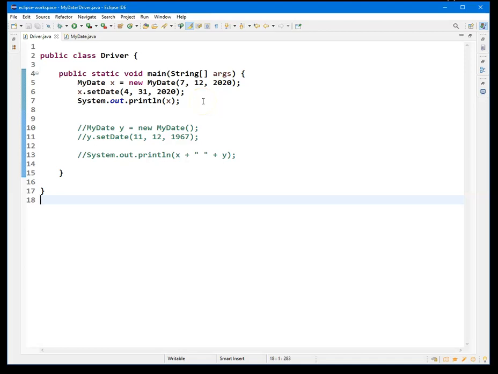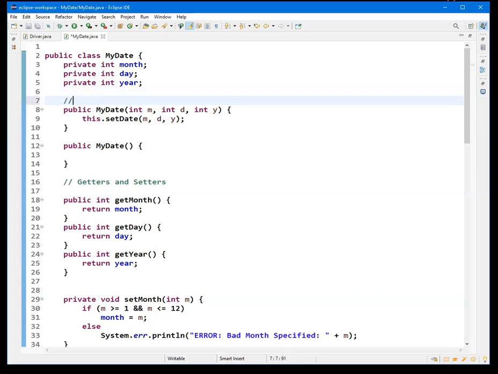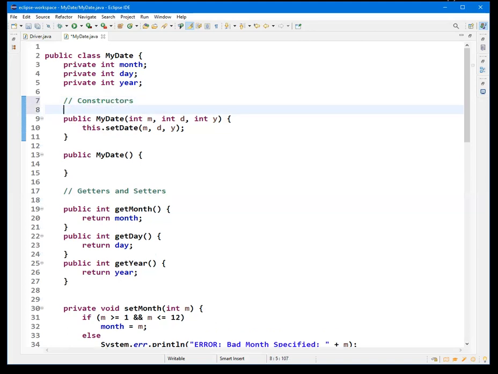And then I thought about it a little bit and said, well, let's take a look at our constructors. We only got 2 constructors, and I probably should put a little section here that says constructors, to separate all these different types of methods that we have.